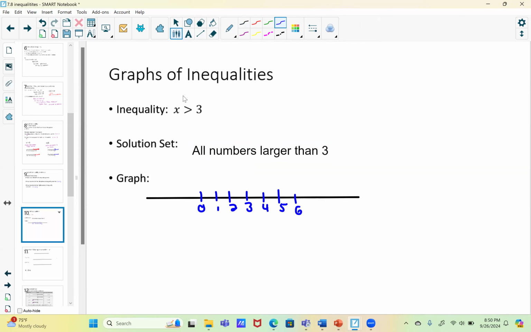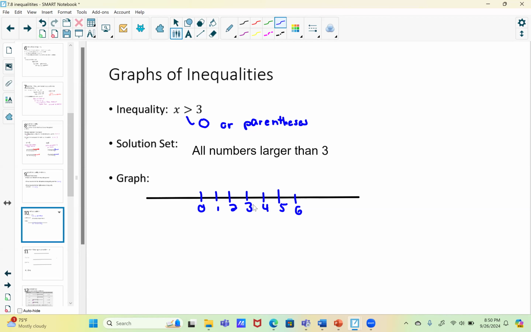So after you draw your number line, you look at your inequality symbol and it does not have the equal sign, it's just greater than. So that means, again, I either use an open circle or parentheses. I am going to do the parentheses because that's what Hawks wants you to do. And then I want x is greater than.